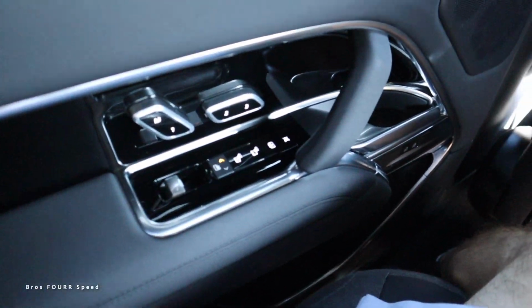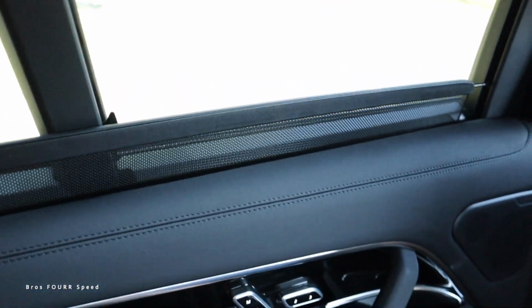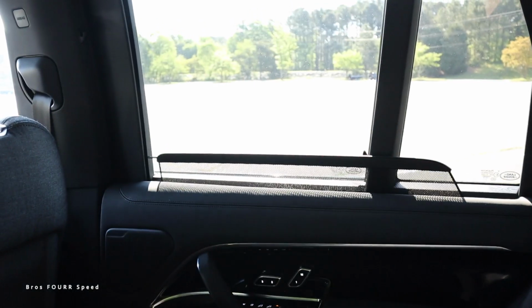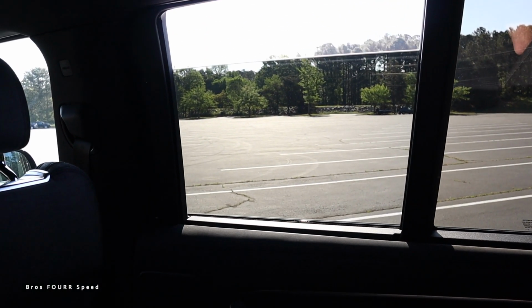Now, coming back to the window controls here, like I mentioned earlier, the vehicle had to be on in order to raise and lower the sunshades, but you can do this for both sides. So I can raise and lower them. Once they are all the way down, then we can even adjust the windows. So you can do both of those at the same time. Pretty cool to see that.